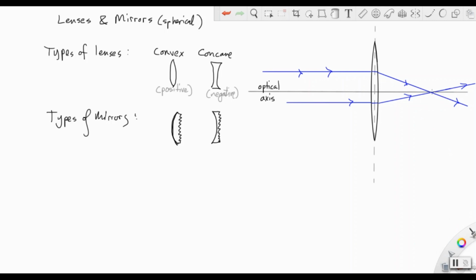And so we actually have a name for that. It is called the focal point. And we use a little f to represent the focal point. The focal point is defined as exactly this, where when you have parallel rays of light on one side of a lens, then they will focus on the other side of the lens at exactly the focal point. Now, the focal point doesn't just exist on one side of the lens, it exists on both sides of the lens. And it exists equidistant on each side.